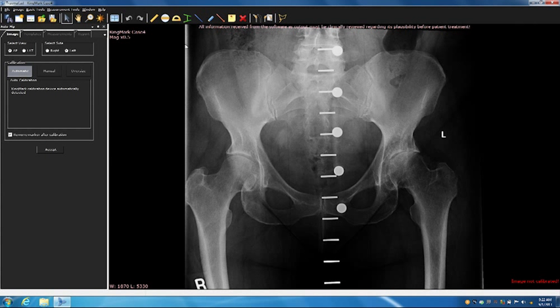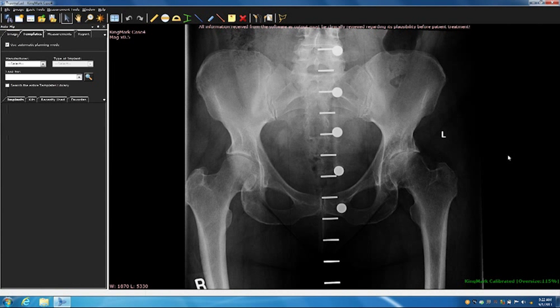If you notice, this is an obese patient, so they hang off the cassette in all planes. So there's nowhere you could put a marker ball that would be in the correct plane other than between their legs, which is not a pleasant place to put a marker ball. So the Kingmark makes it much easier to get an accurate calibration. Once you click accept, you'll notice down in the corner it says image not calibrated. Once you click accept, it'll automatically calibrate to Kingmark. And for this one, it calibrated to oversized 115%, or 113 once it's all the way done.